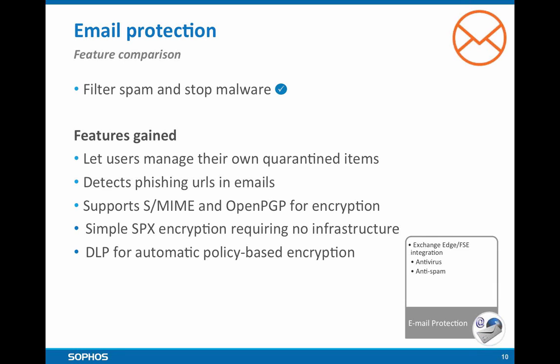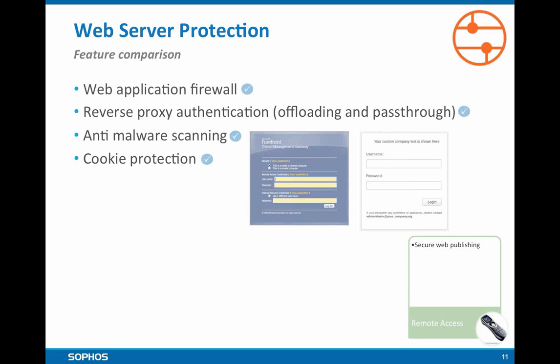And of course, you can use it for web application firewall to protect your servers that are running applications that are facing the internet, and do some anti-malware scanning and cookie protection. Of course, Sophos UTM provides these features, and we recently added reverse proxy authentication in one of our latest releases. And on top of that, you also get things like form hardening, URL hardening, and we have a number of great WAF, or web application firewall features, to really harden and protect web applications running in your environment from outside hacking attempts. And Jorn's actually going to show you a demo of how the reverse authentication works in a minute, after we get through just how great the Sophos UTM is at helping you move on from TMG.